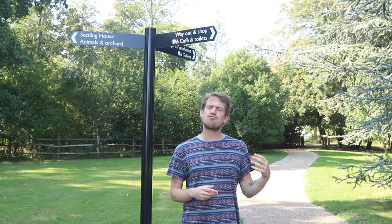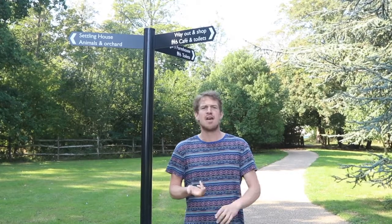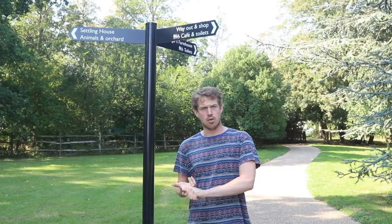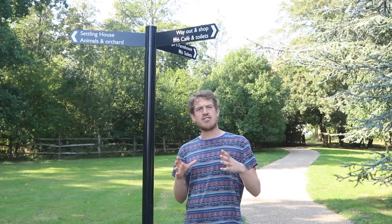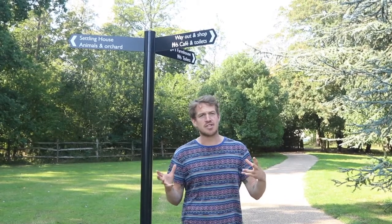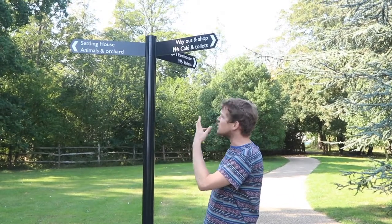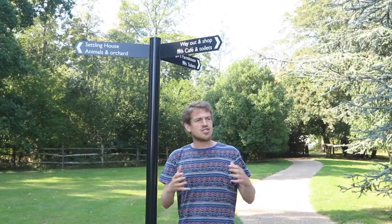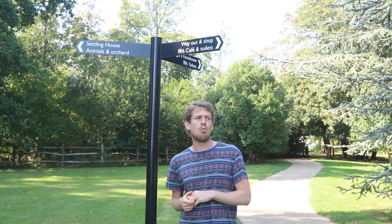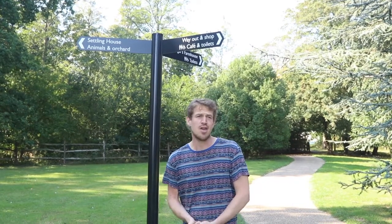I contacted a range of local groups whose members, some of them were deaf, some of them had visual impairment, some had developmental needs like autism, and I arranged a series of access evaluation visits whereby small groups came around the site and they evaluated our footpaths, they evaluated the signage, they evaluated our interpretation, and they gave us really, really honest feedback about what the museum's doing right, but also, more importantly, what we need to improve.